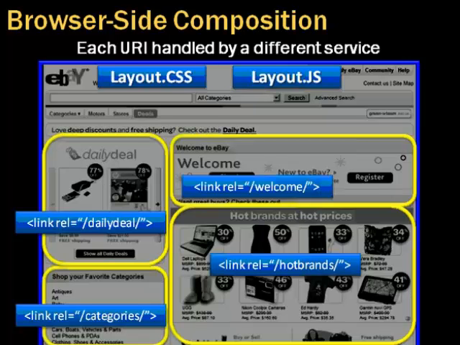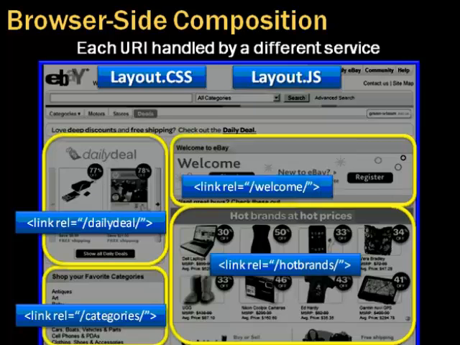On top of this browser, we have some generic layout piece that things start popping into. So we have a service that deals with just the layout, the things shown on the home page, and that can be as simple as a CSS and a JavaScript file. It says, okay, I have 4 main sections, and this is where they come from.